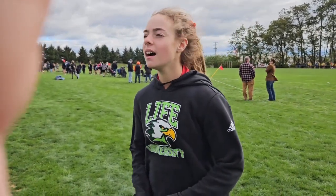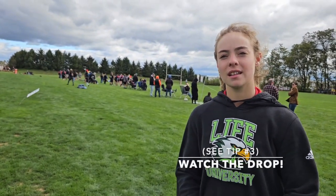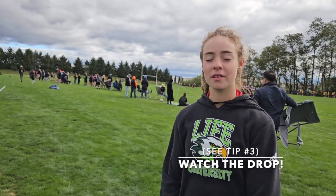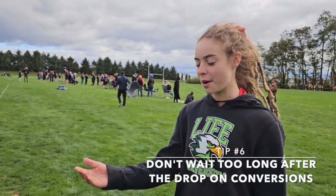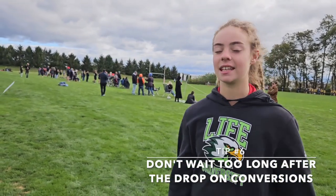So great. And finally, kicking for points. Any mistakes you see other girls make? I think honestly, the drop is really important because I feel like girls get pressured and then the drop goes off. That's a lot of times what happens to me. And letting it bounce for too long. I actually had that problem where, because I'm used to kickoffs, I let it drop too long and then it goes high instead of far. So realizing when to kick it, I think, is another big thing.